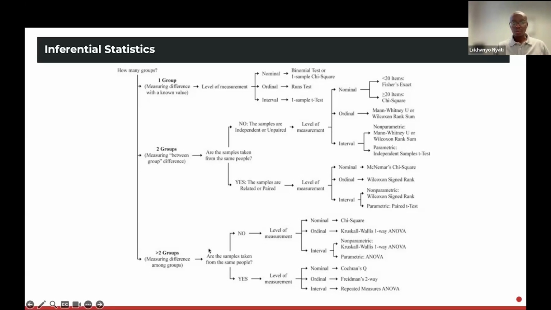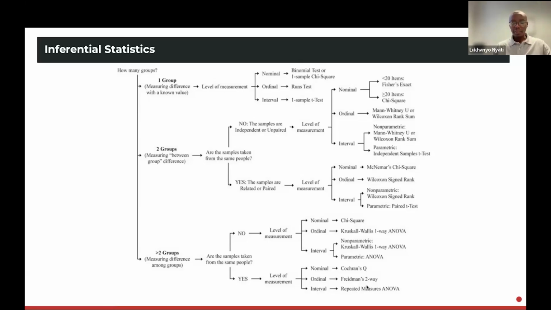And if you've got more than two groups, all right, you are now in the area of ANOVA or Kruskal-Wallis. And also there is a form of ANOVA that deals with repeated measurements where you are comparing groups over time, three or more groups over time.